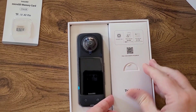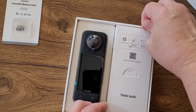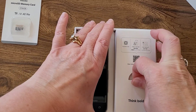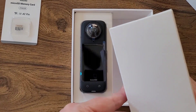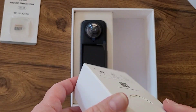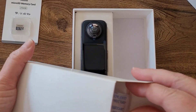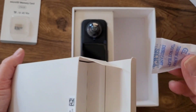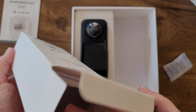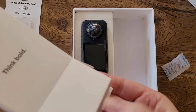All that means is it's true surround video — you can move it up and down and look left and right and all around you. It's really, really fascinating and I'm just so intrigued with this. We got a VR headset earlier this year and I have absolutely loved watching 360 degree videos in it on YouTube. So I started researching how people make videos like that, and it led me to this product. There are a couple of different products on the market, but this is the one I went with.